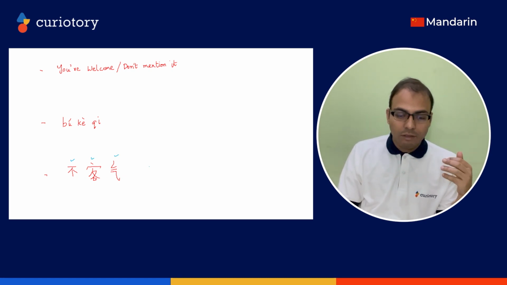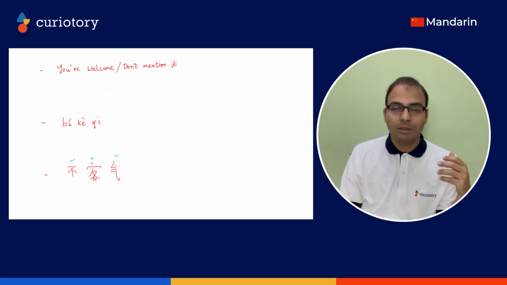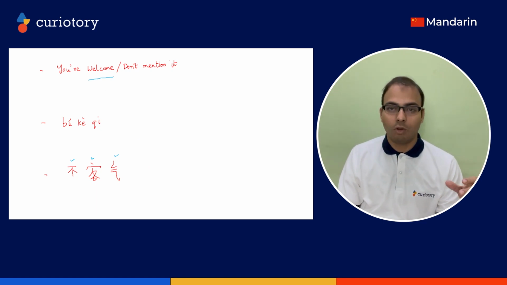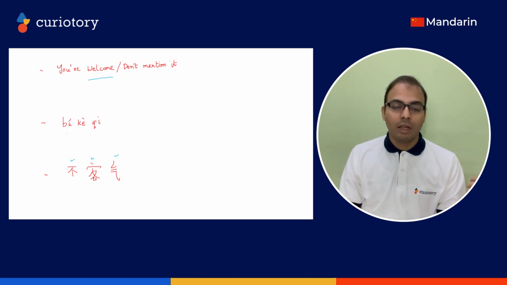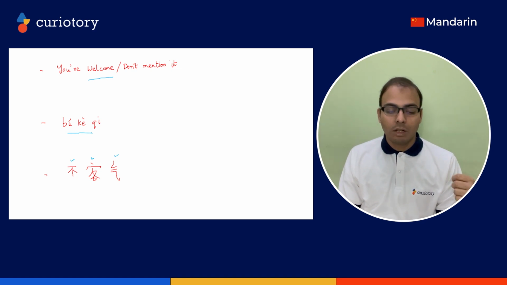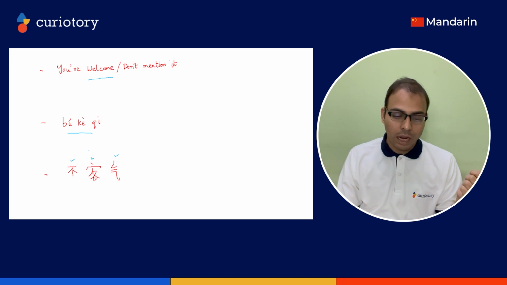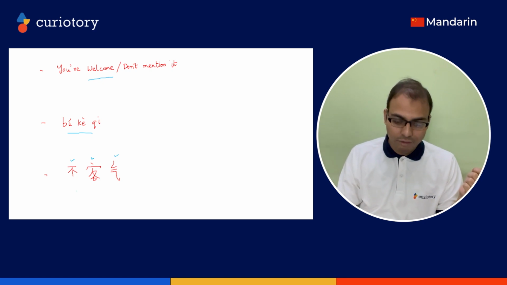So what is the first part? The first aspect is you are welcome, don't mention it. That's the subject here. What is the pinyin? How to say it? If you are in China and if you want to say you are welcome, don't mention it, you will have to say pu khe chi, pu khe chi. And if you are in China and if you want to write you are welcome or don't mention it, you will have to write these three characters. If you write it once again, 1, 2, 3, 4, 5.